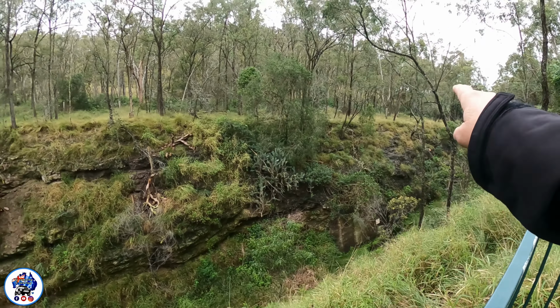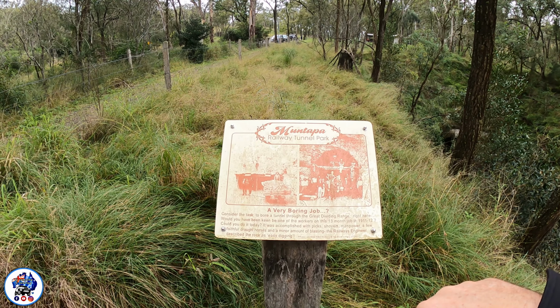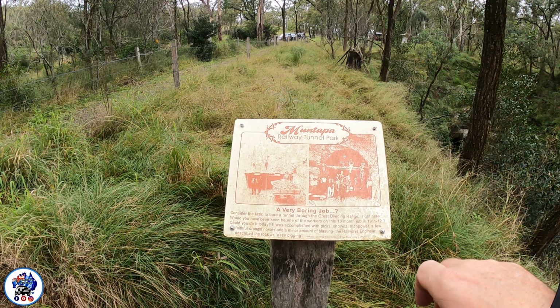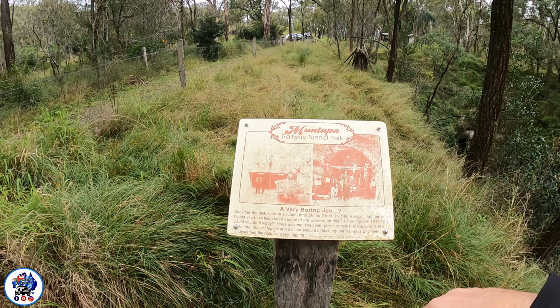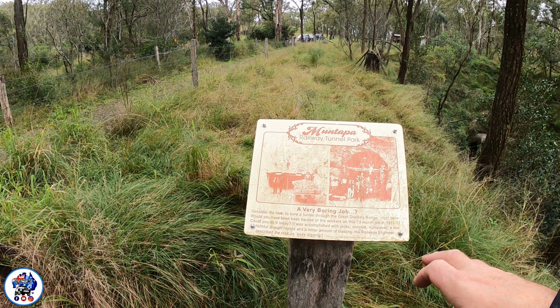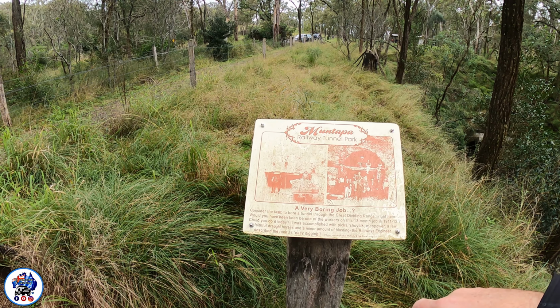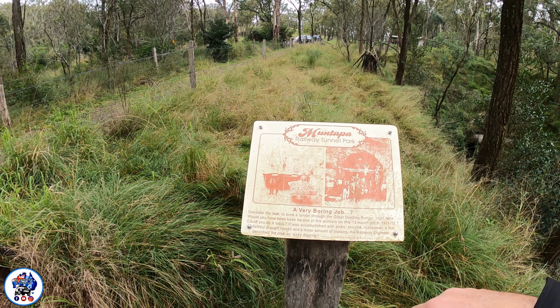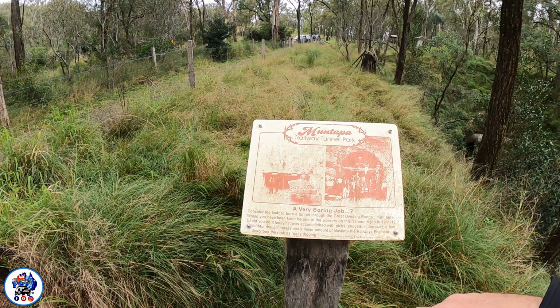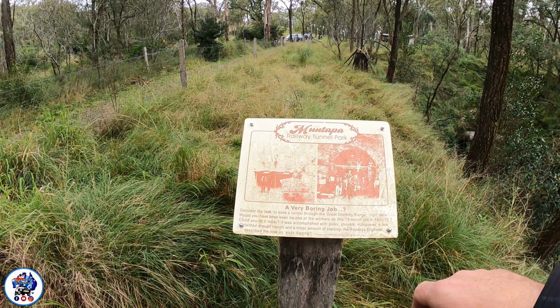You can get up through here. Like I was saying, down there in the tunnel there's a bit of literature up here. This is, like I said, the longest man dug out tunnel in Australia. It was done in 13 months. So that's pretty good going. On the sign here it says that there was minimal blasting and a few draft horses, and the railway engineer described the rock as easy digging.